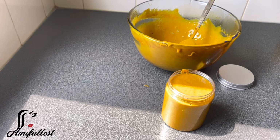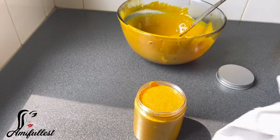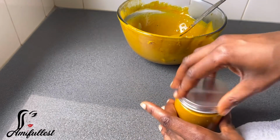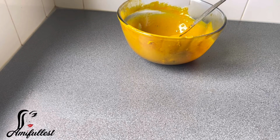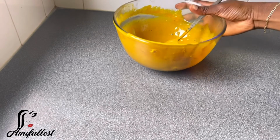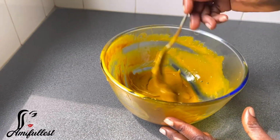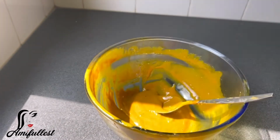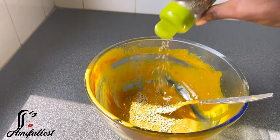So now that we've mixed this as well, we've turned this one into this container. I'm going to put both of these into the fridge, allow them to cool down and get hardened a little bit. With the remaining one, I'm going to look for somewhere to put it. And also what I'm going to do with the remaining one is put some of the dry rosemary herbs in the scrub, in the soap.